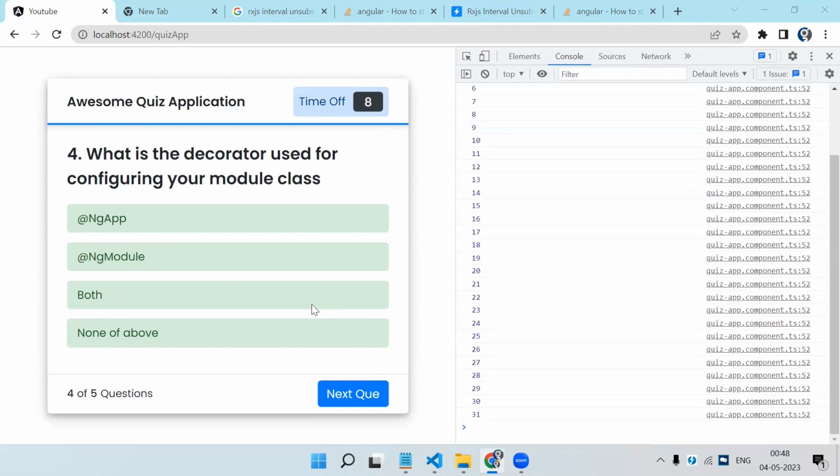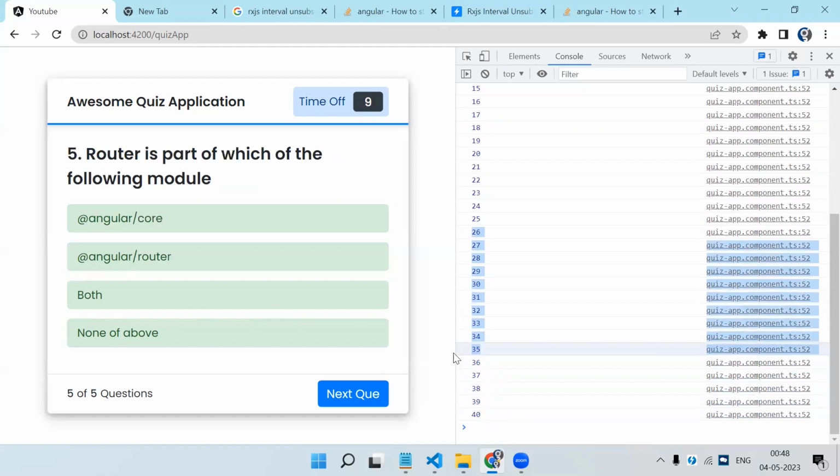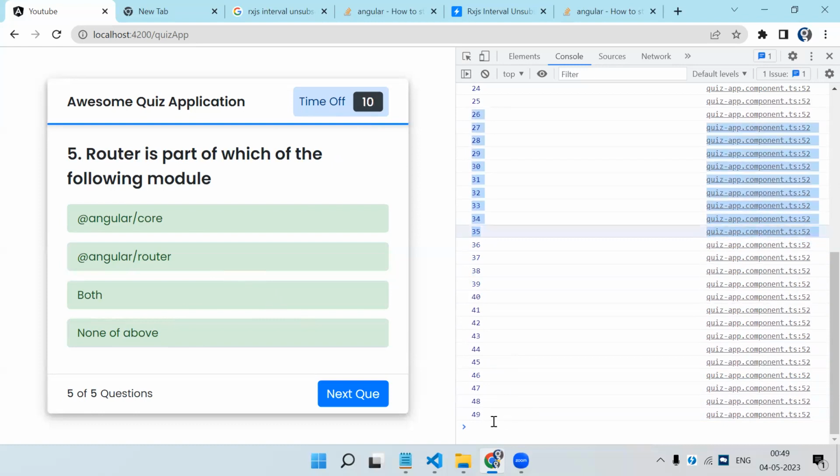Next question. Let me just clear it out. You can see the console is getting incremented, right? So this is the last question. Once this 10 seconds is completed, we won't be seeing this console because we have unsubscribed. Yes, see, it has stopped here. So we have stopped that, right? So the first part is done.